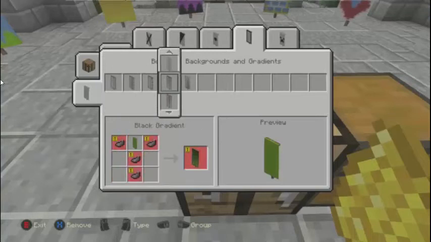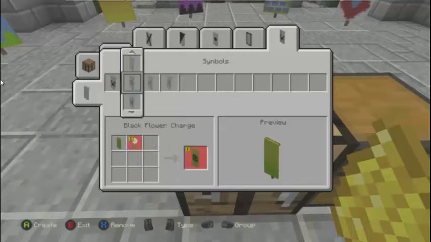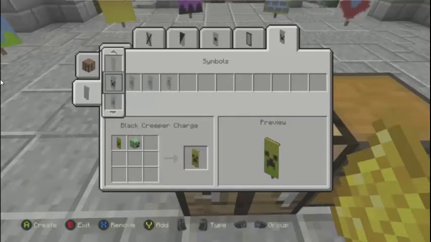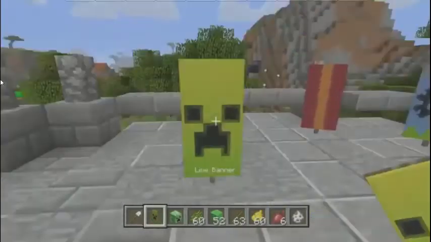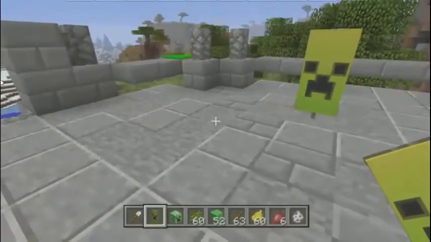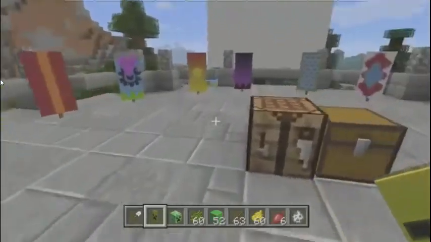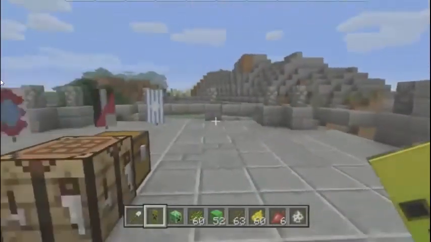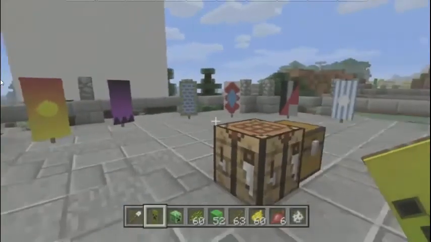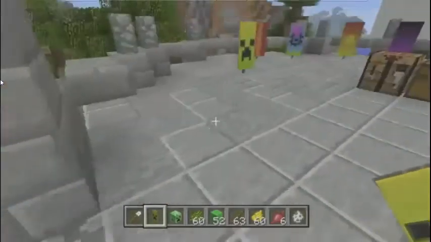Right, so we'll go for the gradient. We'll go for the yellow gradient. That's better. And then we'll just add a creeper face onto this one. And then create. And there you have it. Simple. New banners. So only another 809 trillion, quadrillion, minus one to go. Better get crafting, Michael.